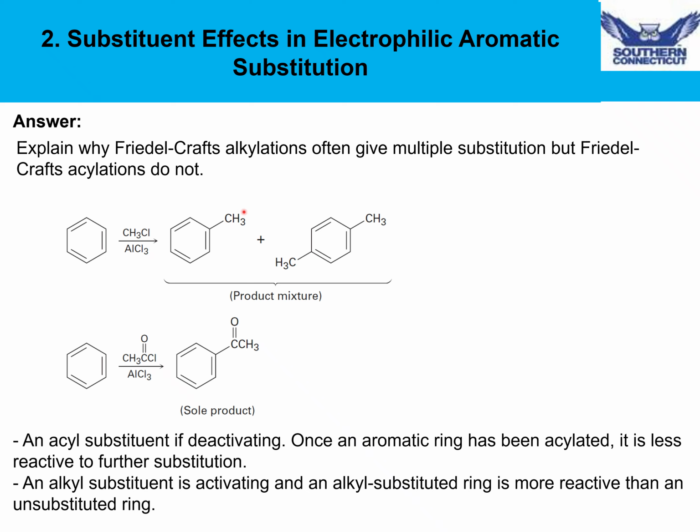You might recall that alkyl groups, like a methyl group, are activating groups. They're weakly activating groups. And so the product from this reaction is actually more reactive than benzene since it has an activating group on the benzene ring. So it makes sense that once we do a single alkylation, the product would continue to do other alkylation reactions as long as there's enough alkyl halide and the acid catalyst. So that explains why we not only get a single alkylated product, but a product that has two alkyl groups.